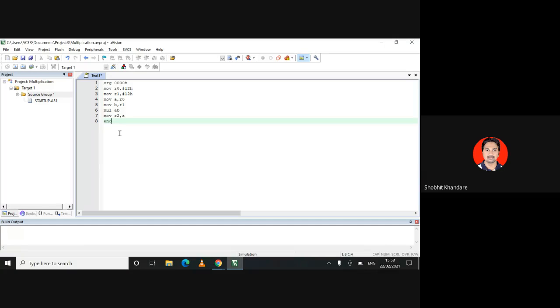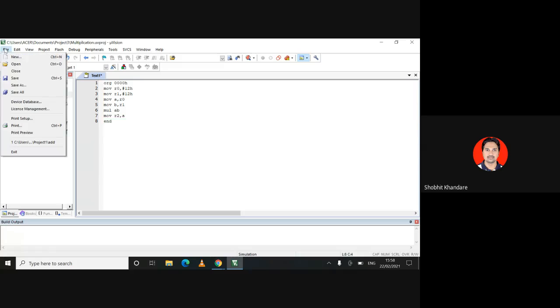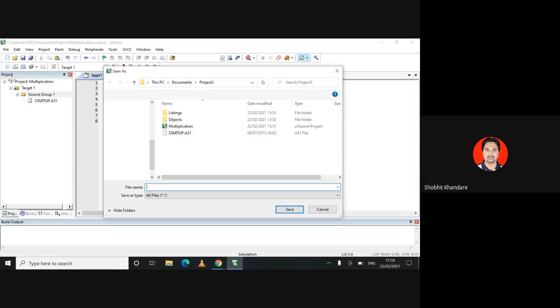So I have ended the program now. Once you have ended the program, you have to save the program. Then you can go to this icon or you can go to File and save the program. So go to File, I will save the program. You are saving this program now. You have to see now what changes in the editor window, and also you have to see this project workspace, what changes happen here and in what I have written.